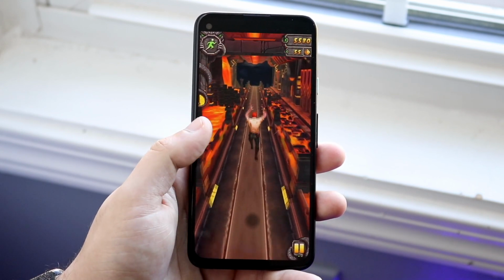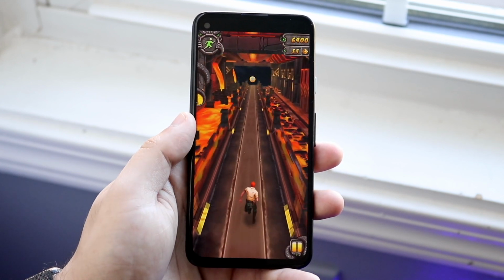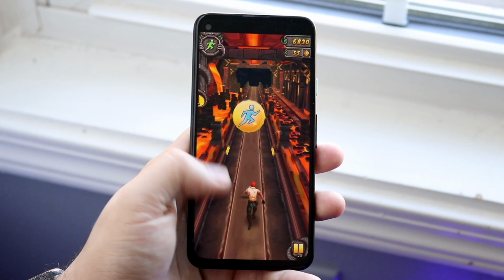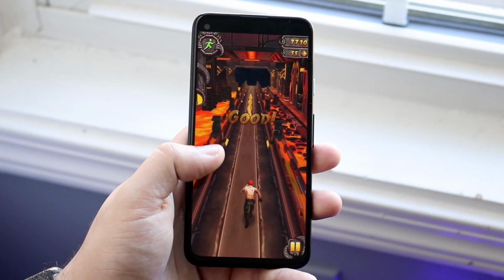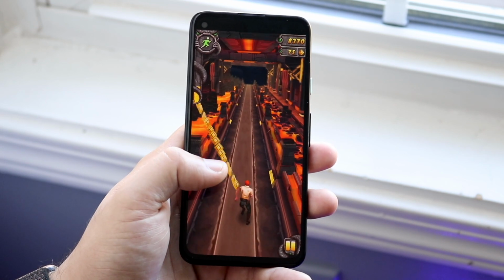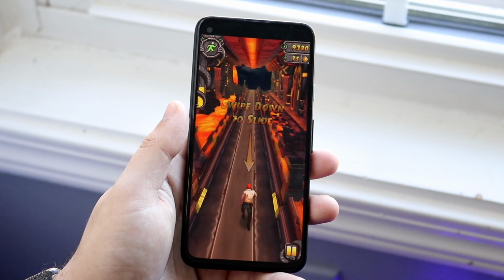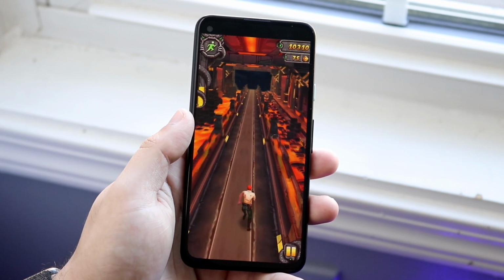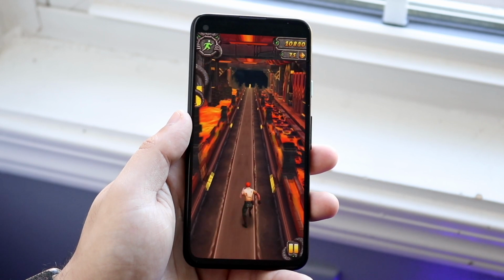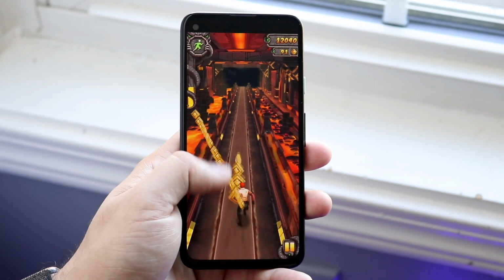I think it is a better phone, but the Pixel 4a is right there too, and it's such a cheap price for a brand new phone. And I have to give credit to Google for making a priced phone like this that's so cheap and really good. I mean, for 99% of the things that the Pixel 4 can do, the 4a can do. It just doesn't have wireless charging and doesn't have the 90 hertz, but for everything else, the Pixel 4a does it pretty decently. If the Pixel 4 was a 10 out of 10, the 4a would probably be like a 9 out of 10, I would think. It's really up there in my opinion.